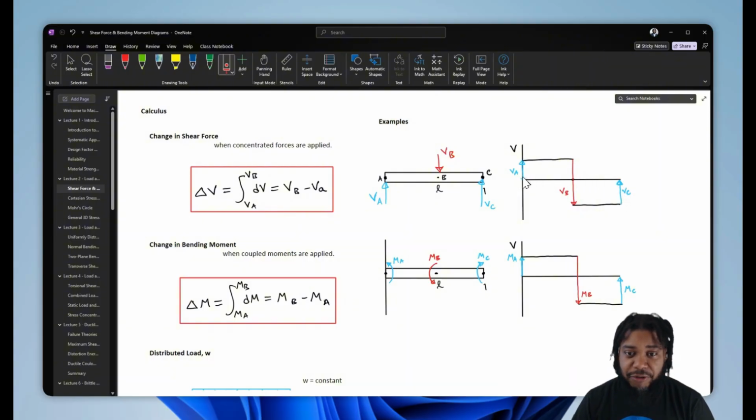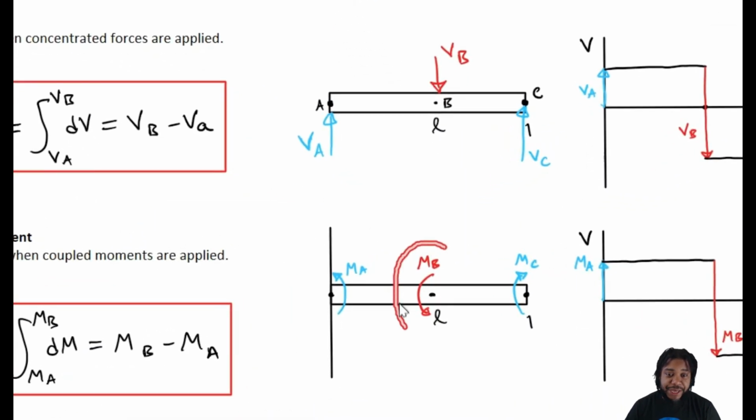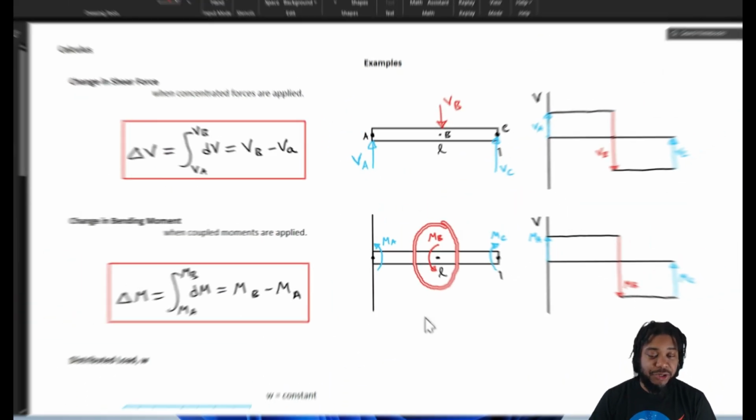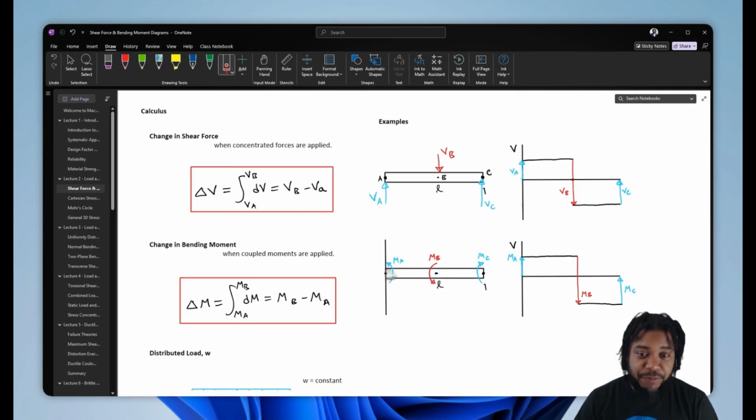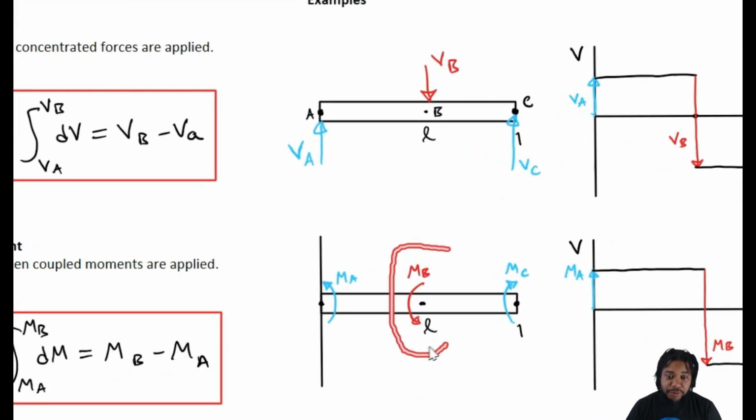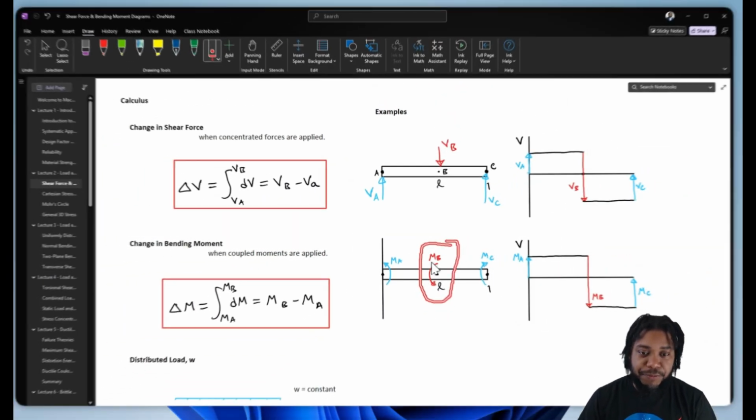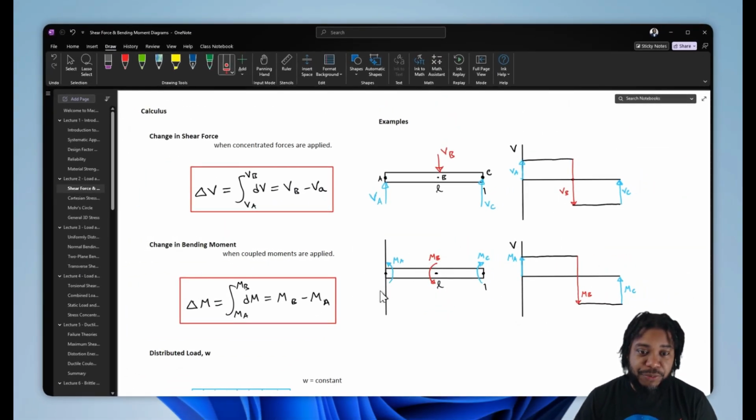So notice in the shear force diagram, we start at 0, we have a step increase by VA. When we move through B, we decrease by VB, and then when we get to C, we step back up to 0, right? So now let's do another one. Let's look at what happens when we encounter a coupled moment that's applied to our geometry. So say we have a beam, we have an applied coupled moment at the middle of it, MB, and then we have some simple supports, MA and MC for this geometry.